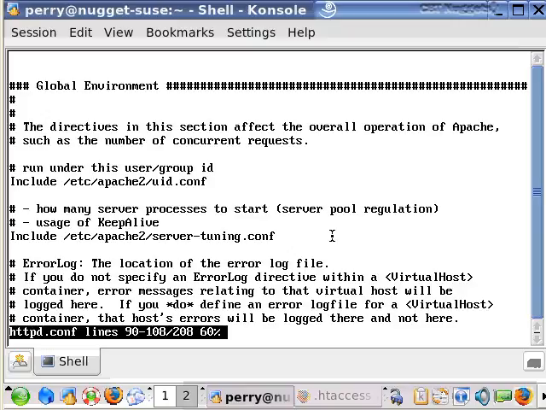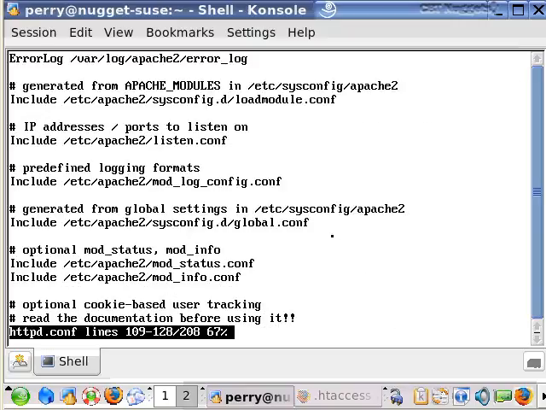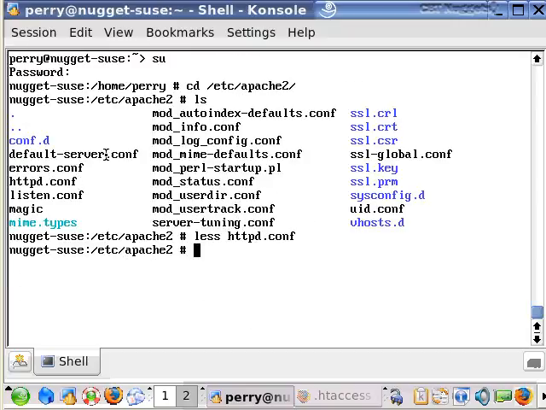Okay. And all sorts of other things get set here relating to the ports to listen on for traffic and module information and stuff like that. Okay, so this is the main configuration file for you, and that's where a lot of your settings are made. What I want to do now is just look at some of these other satellite configuration files and look at the settings that are made in those.